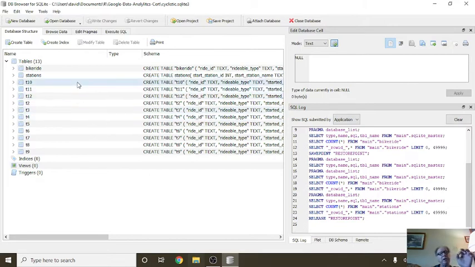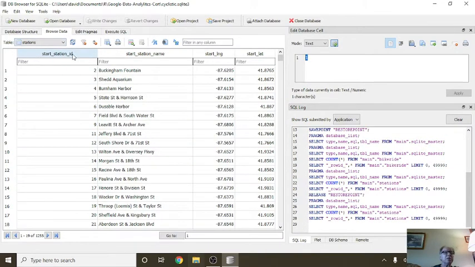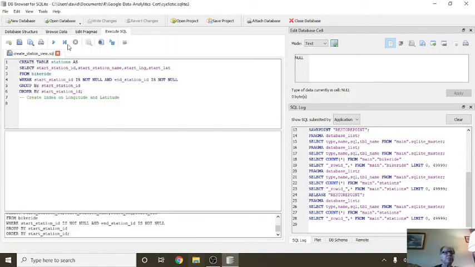But what's going to be interesting is we're actually going to do a join on the longitude and the latitude, because they should be the same, right? All right. So where do we start? Well, let's just start over here for a moment. Take a look at another piece of code over here.